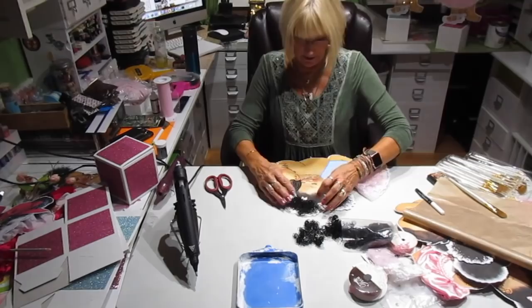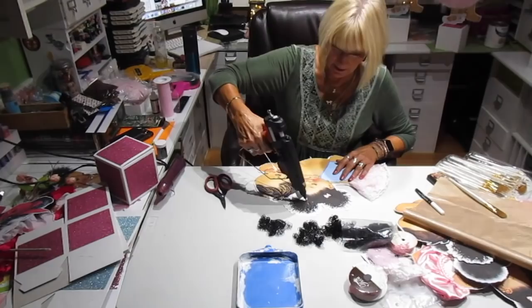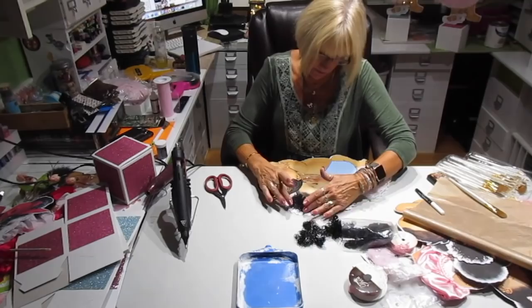Oh, I don't know. I think I'm loving it. And then I'm just going to add right in the middle some random glue, because I'm just going to drop it on there. It does not have to be glued down a little piece at a time.